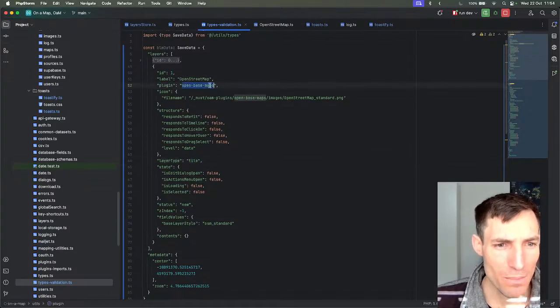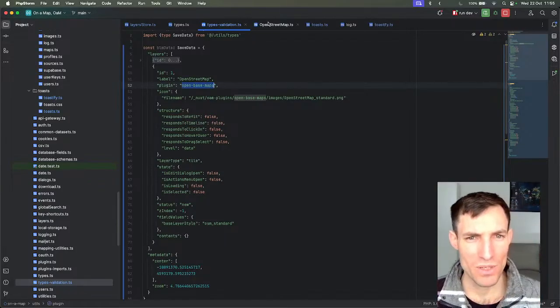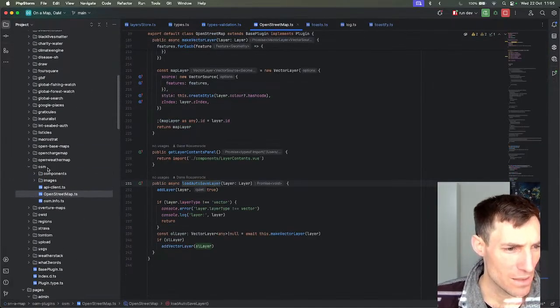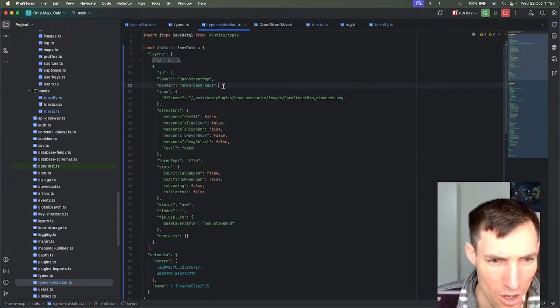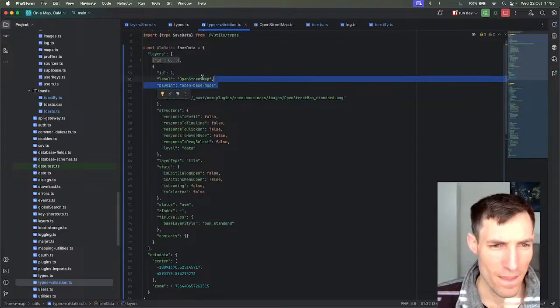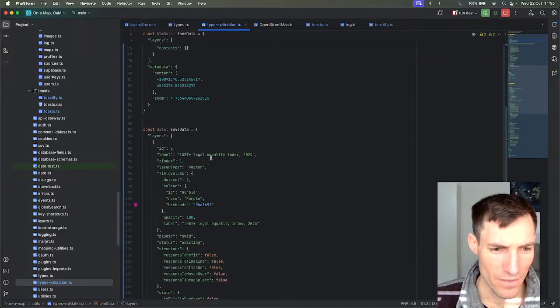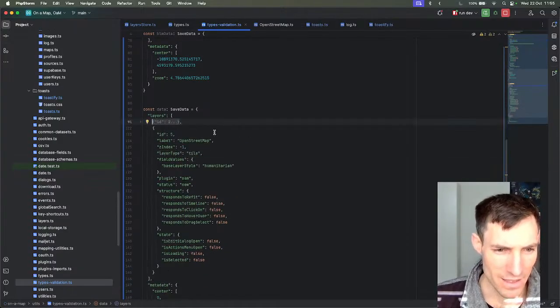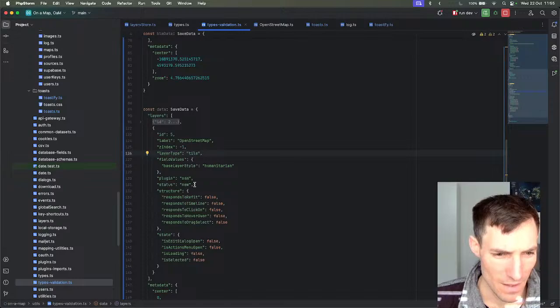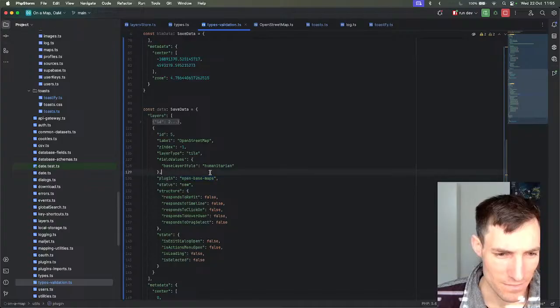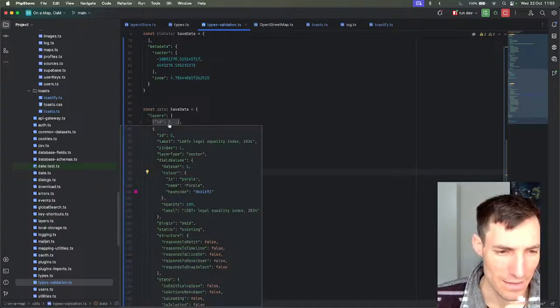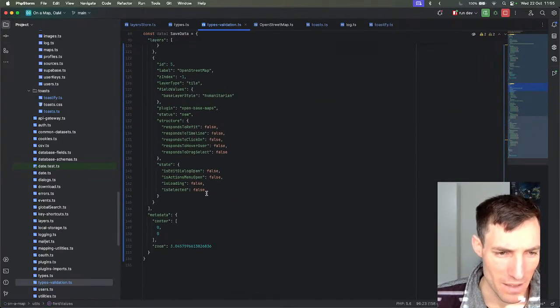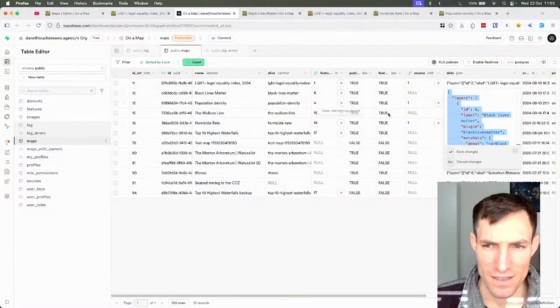Oh, that's the problem. It's the plugin. We shouldn't be using OpenStreetMap as a plugin because that's the old one. It's now Open Base Maps, I think. Open Base Maps. Okay, so if we go back to this one, layer, we'll just minimize that layer. Okay, so this one, the plugin is OSM. That's the problem. Plugin should be Open Base Maps. Aha. Okay, now let's copy it and paste it back in. See if that fixes it.